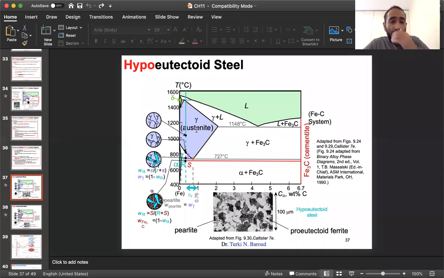Okay, let's get back here. What we can see here is gamma austenite, and once you cool it down, as we said, it will start at this point to form alpha. If you cool down below the eutectoid temperature, what happens? The light blue here is called proeutectoid alpha, which formed first, and the rest of this region, the alternating layers, is pearlite. What is it made of? Alpha plus cementite, because at this point you have alpha plus cementite. Here we call it hypoeutectoid. Here we call it hypereutectoid.